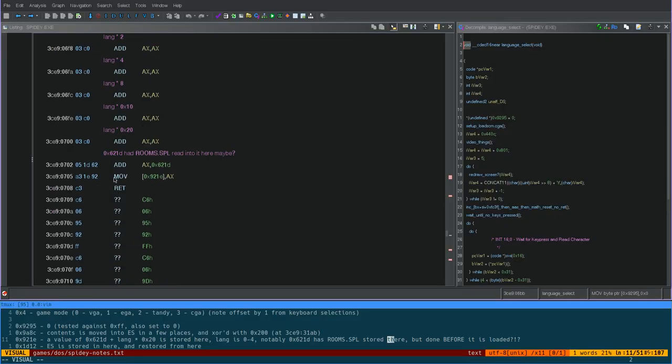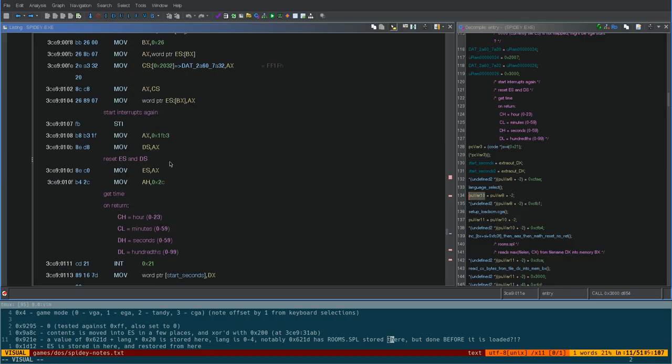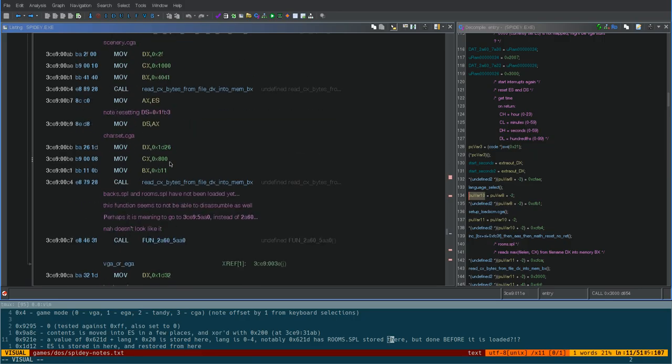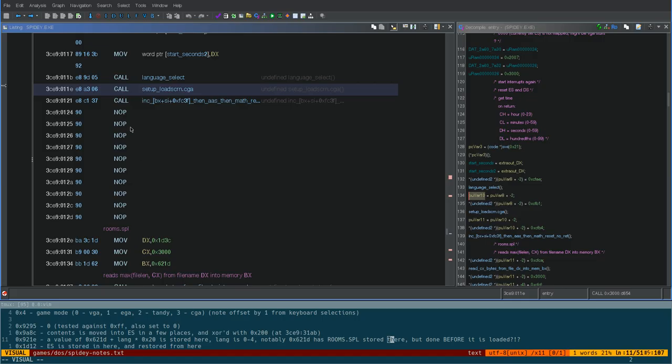But yes, so we get the language, then we shove that there, then we do that function that we had already done. I thought this one had already been done.